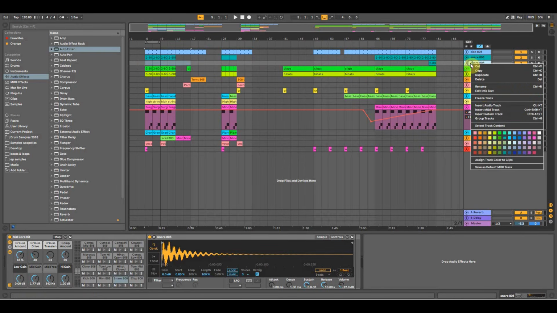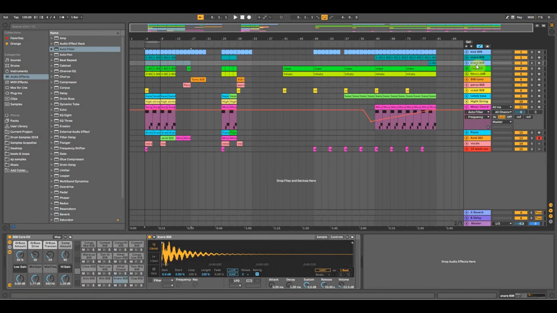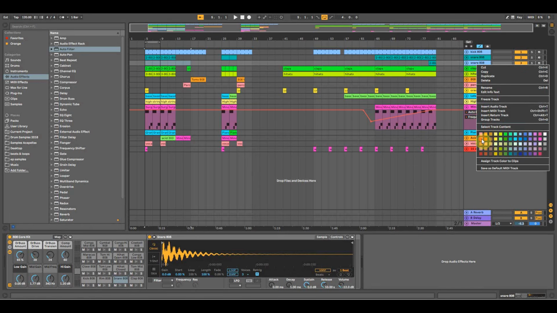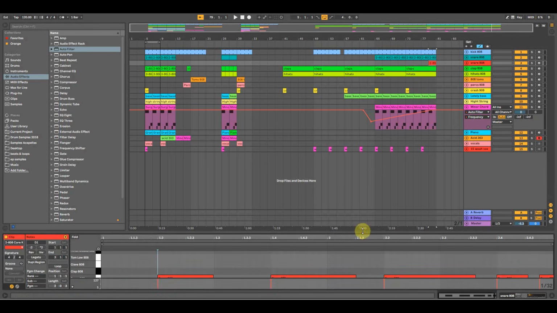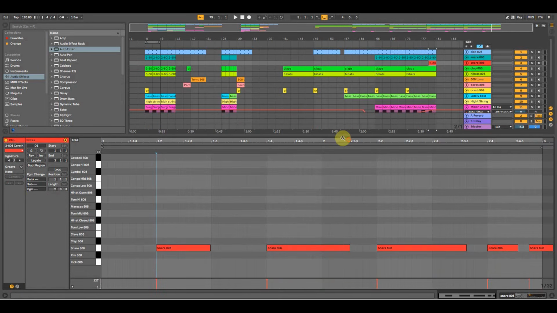So in here, look, we're going to change the color of this so we know we've got a different color snare. So that's something that we've not used yet. So go to red. And then I'm going to assign the track to different color clips so that we continue the same color as it is on the right hand panel. Double click on it, and we're going to draw in a fast snare roll. So it's going to go.